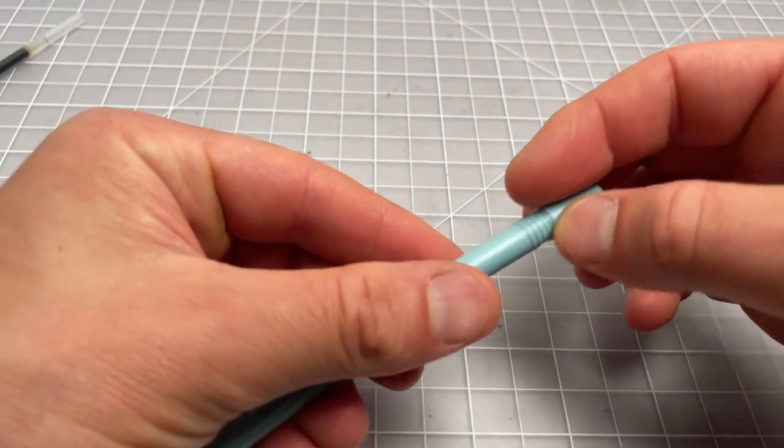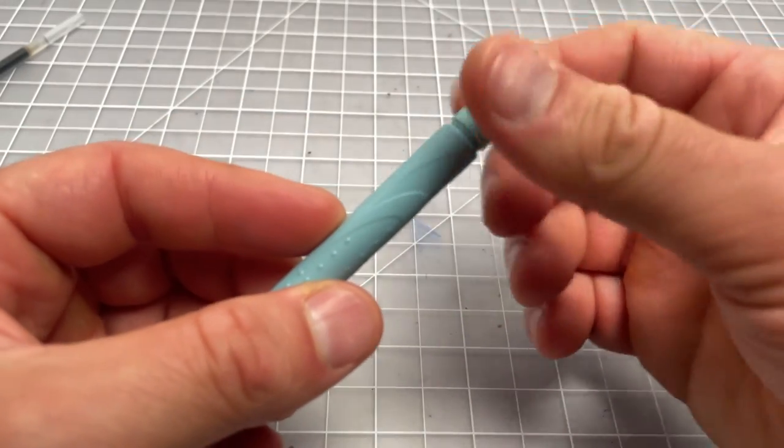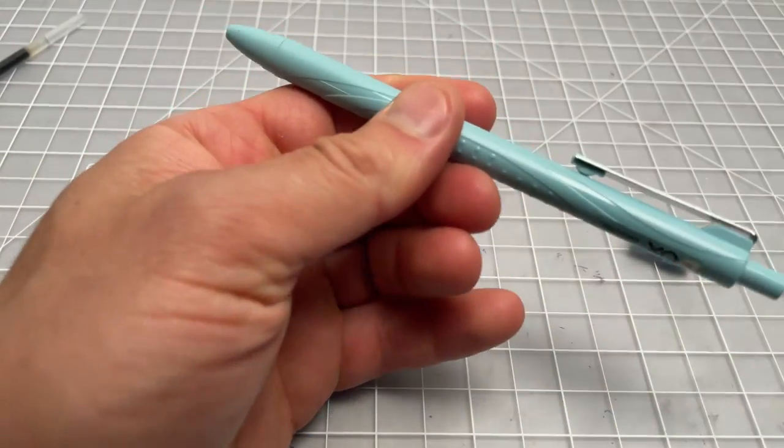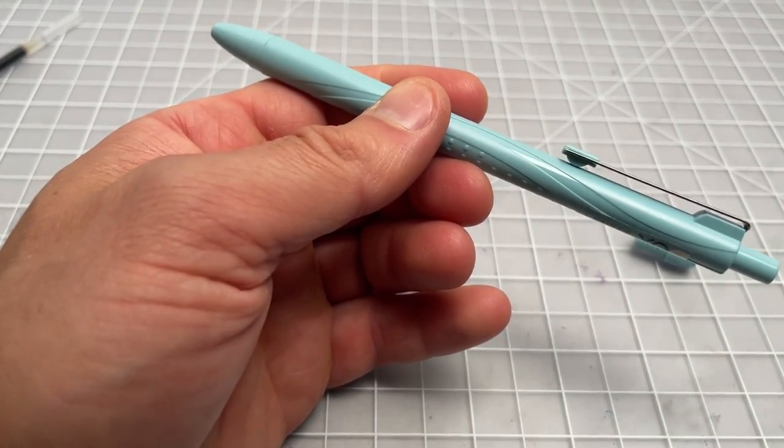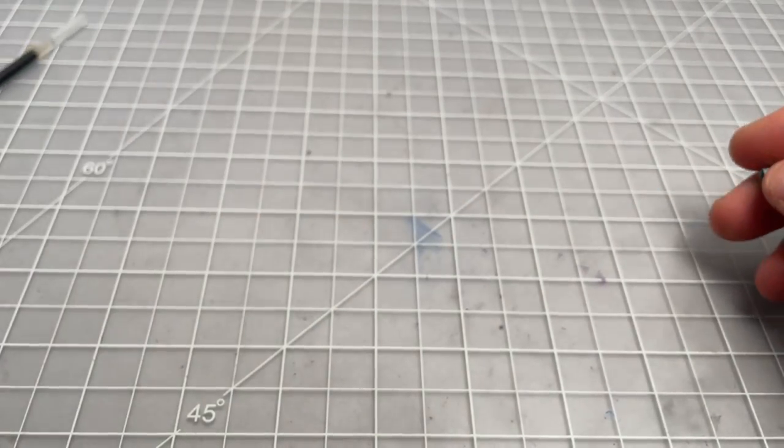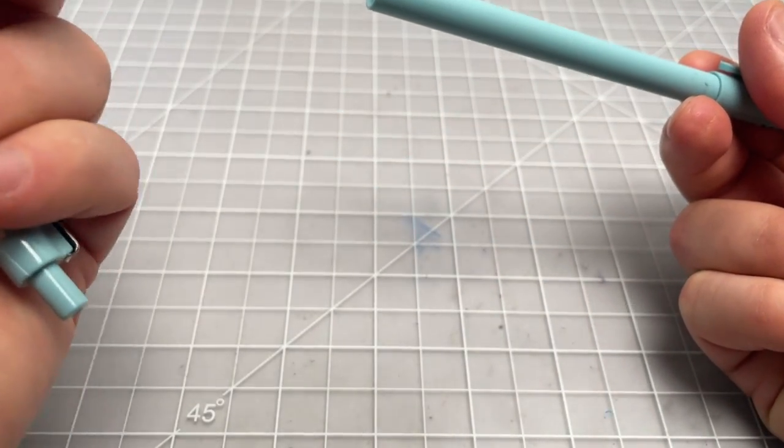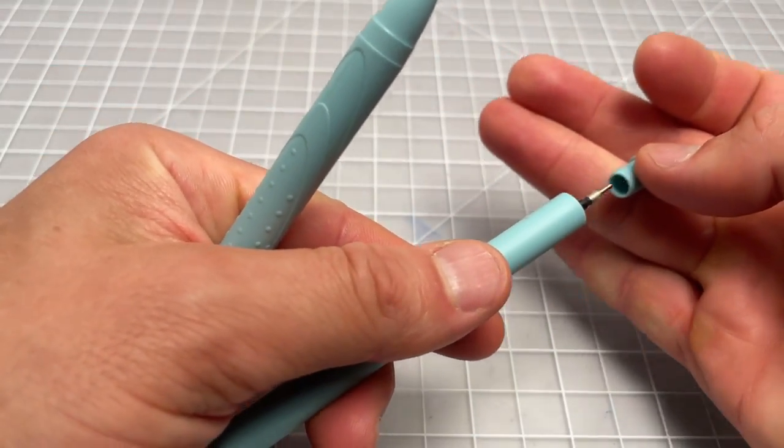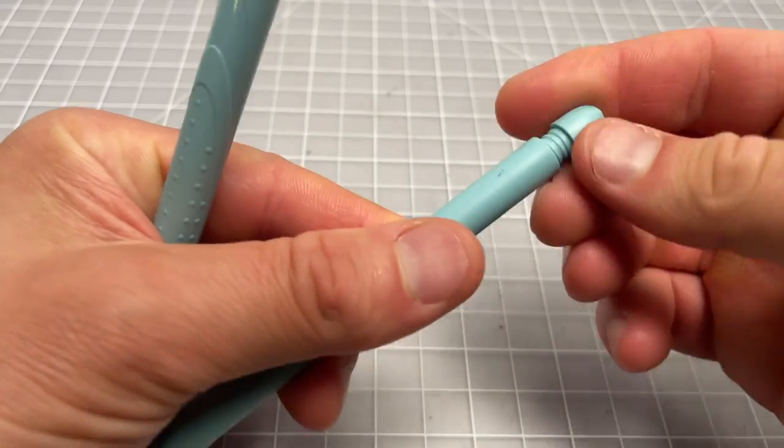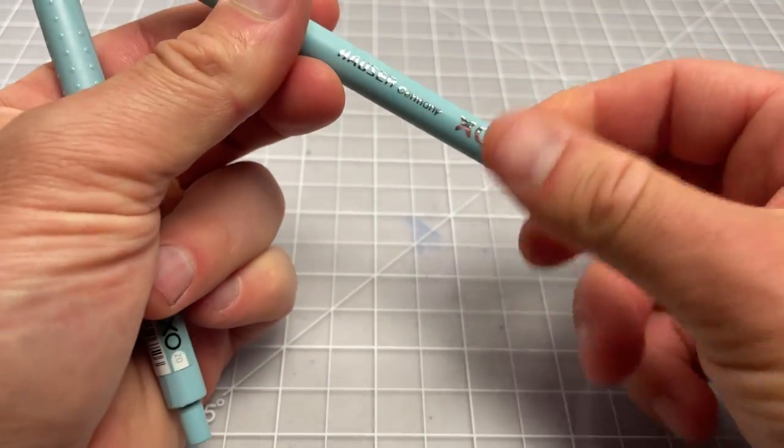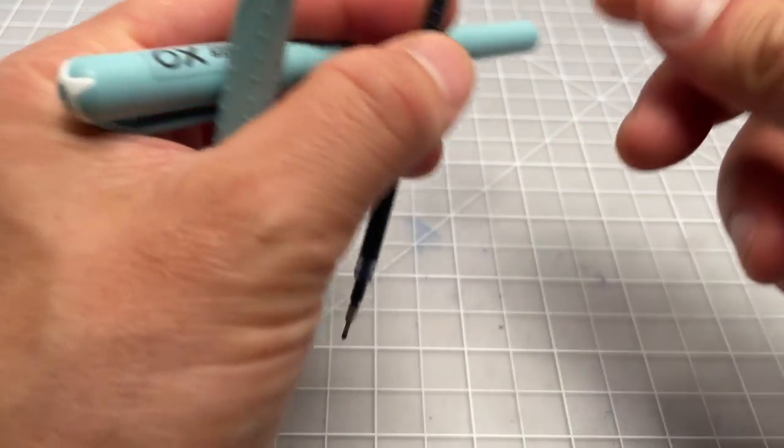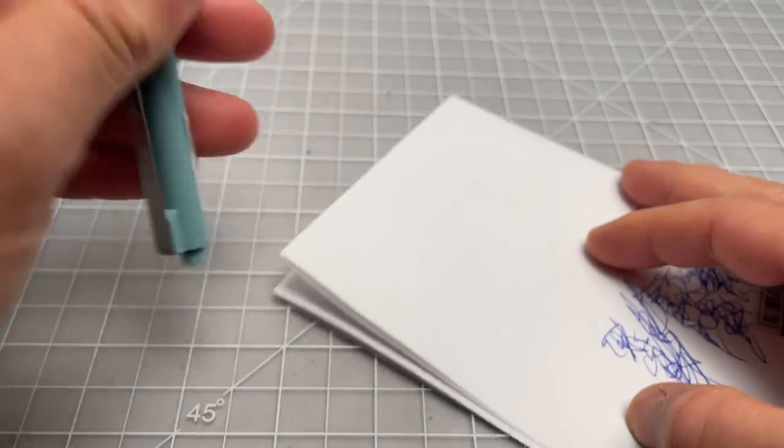This model is more expensive than the other one. Some part of that I'm sure is it's newer and harder to get, but I think it's just a more complex pen and it will probably ultimately always be more expensive than the standard model. There's a spring there. There's some complications in the retractable mechanism. So I'm not really shocked that it's more expensive. Okay, so now let's hop into the writing test.